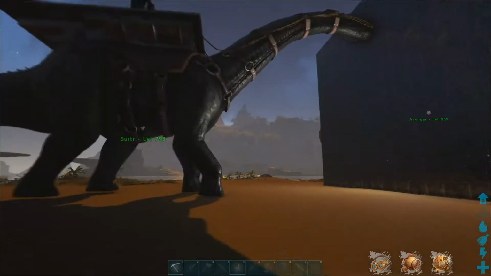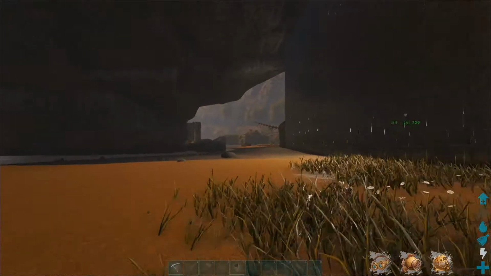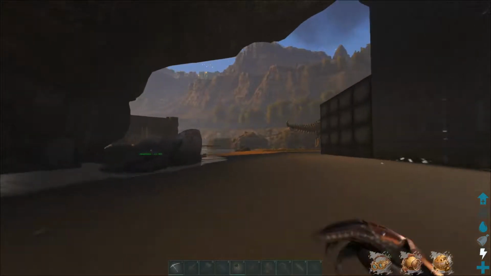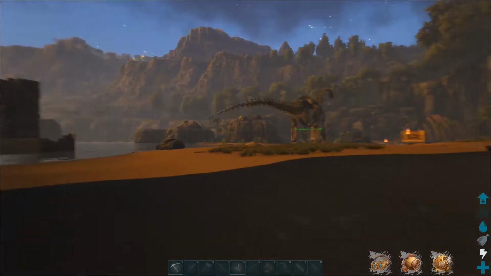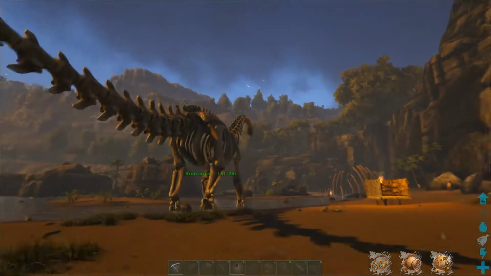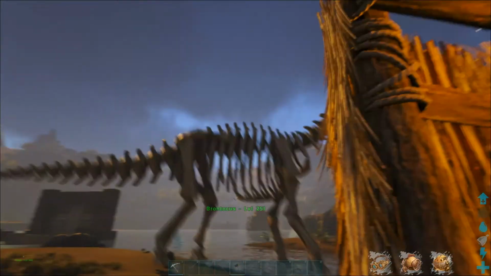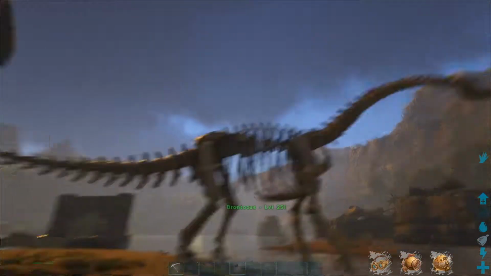So we tried taming Gollum, and I don't know, it didn't work out that well. So it seems like we're killing it. We have a shark pen over here. We have some sharks. Here's our Bronto with the skeleton skin on it.